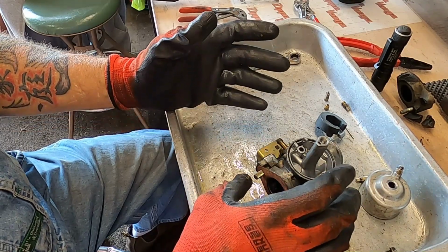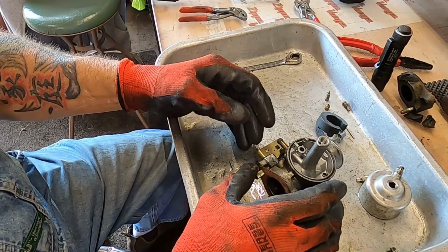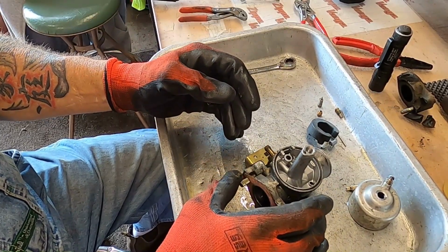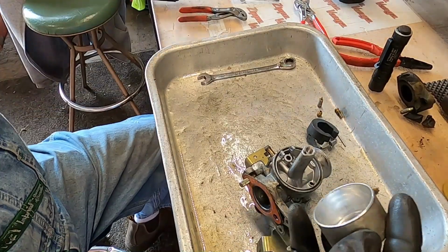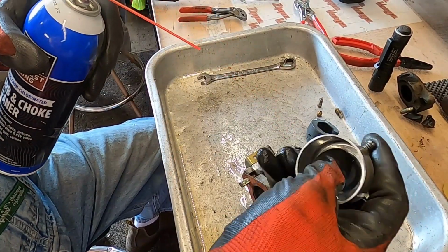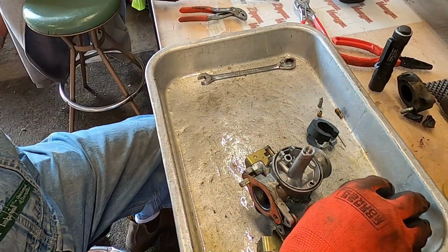So we're just going to call this part 1, and it may be a week or 2 before part 2, because I'll be at the mercy of the shipping and whatnot for getting the parts in that I need, and maybe even longer. So hopefully not, but I suppose I could clean the fuel bowl out. There we go. Okay.